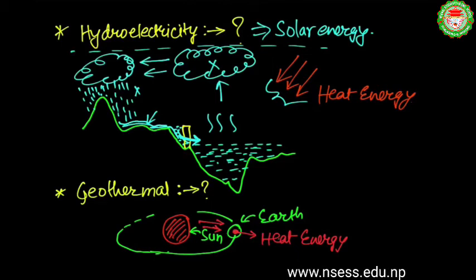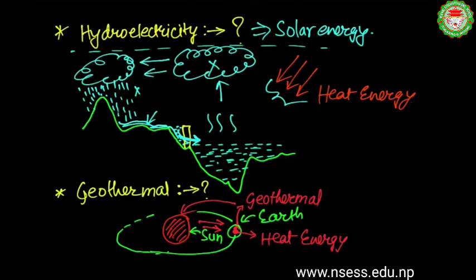We can inject water inside the surface of the earth, due to which that water gets steamed in the form of vapor, and that can be used to operate different machines. So that kind of energy is said to be geothermal energy. The heat that is absorbed inside the earth can be used to perform different tasks.